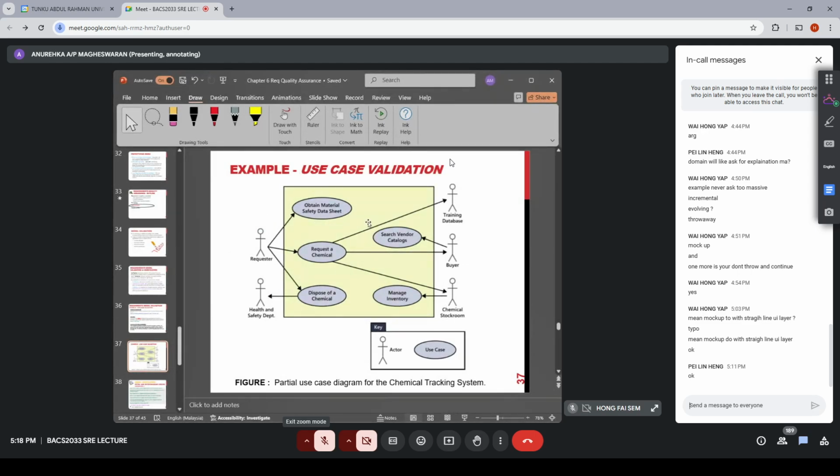If yes, it is validation. Because who knows the requirement? The requirement comes from the client. So if you have come up with a model based on the client's requirement, or satisfying the client's requirement, that is actually validation: checking whether your diagram explains exactly what the customer wants. Okay.